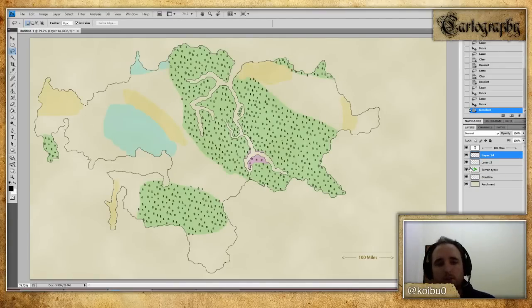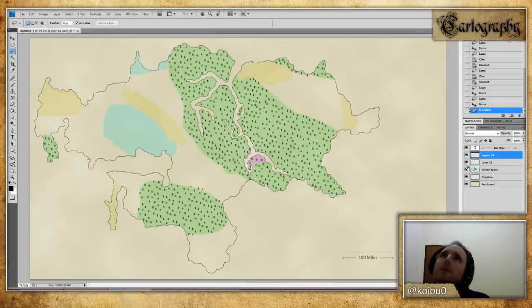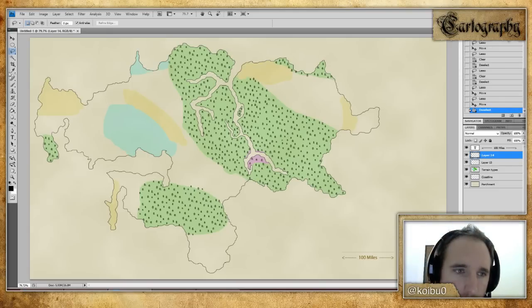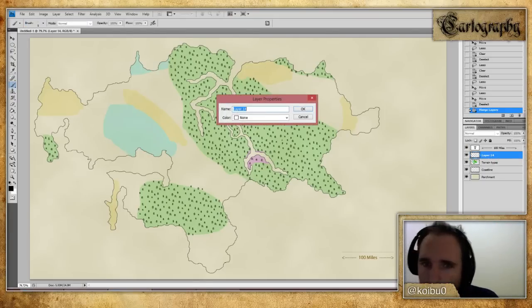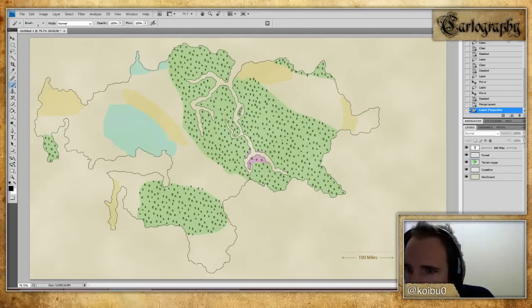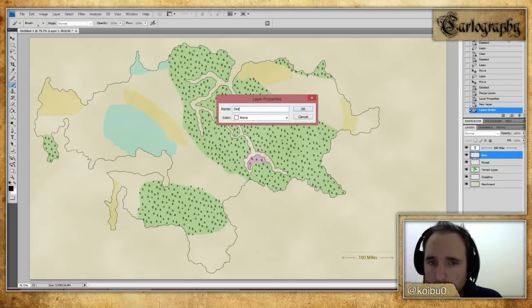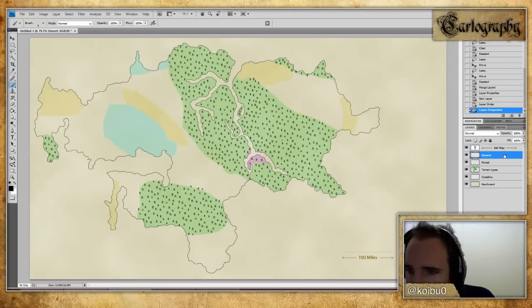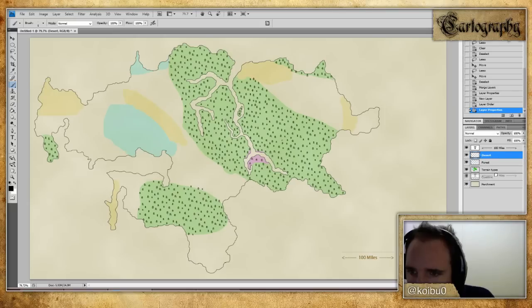Maybe we should just leave it with colors. No, no. Those are desert, or those are forest layers. How are we going to do our deserts? What is a good symbol for desert? What if for desert we draw, well, I should merge these and layer properties as forest. Okay, so new layer, desert. Whatever.